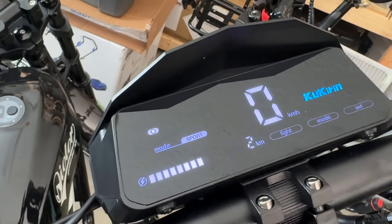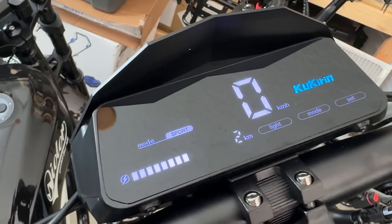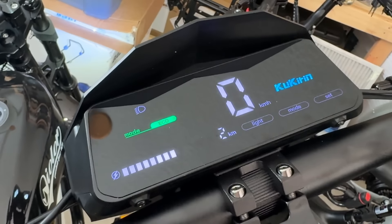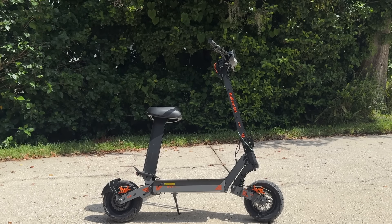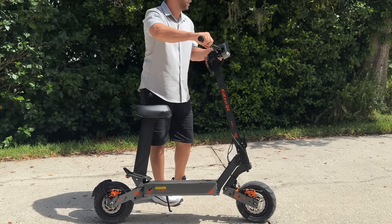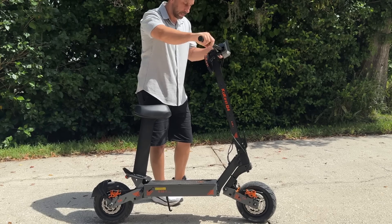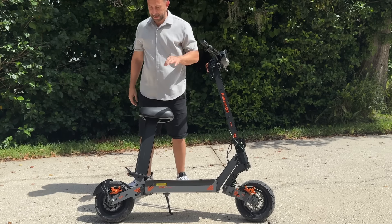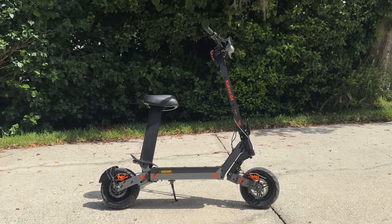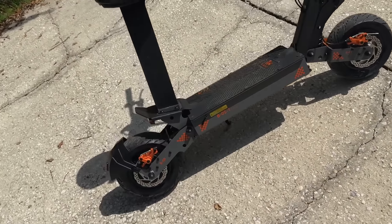Of course, the acceleration on it wouldn't be complete without the handle here — this is a great design, just designed perfectly. Although I haven't shown it yet in great detail, the display on this is second to none — a really impressive display that I absolutely love. Last but not least, this big wide seat is extremely comfortable, and if you're sitting on it, you're going to want a comfortable seat particularly if you're taking it for miles — and this thing will go miles and miles on a single charge.